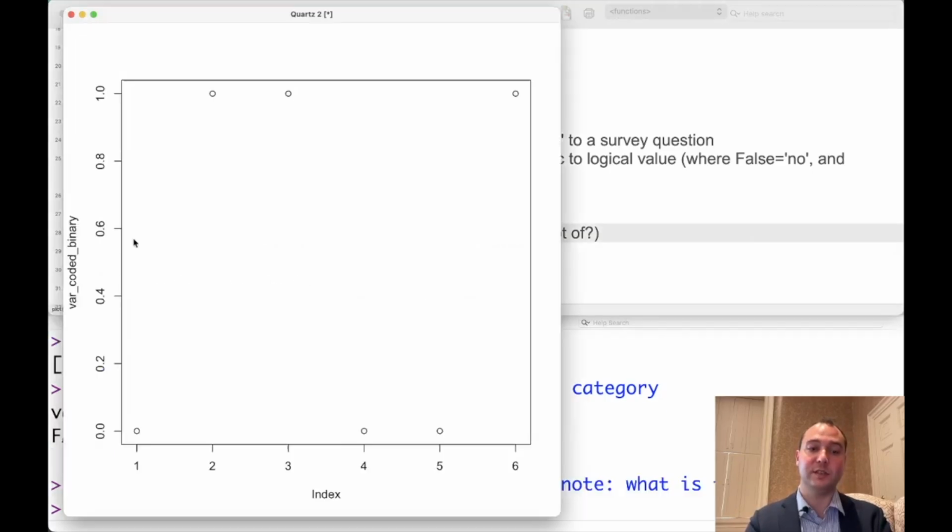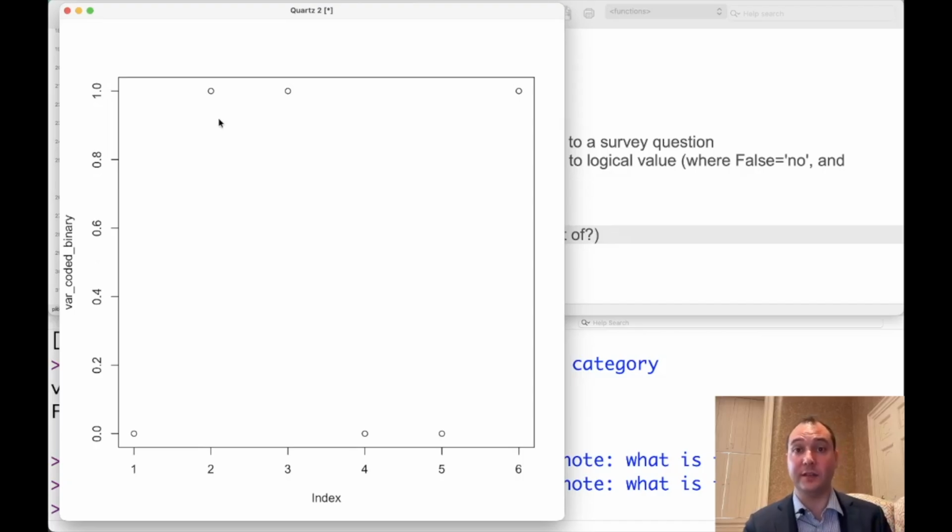And if we plot this result, we get something very difficult to read. What is this telling us? Well, on the x-axis, we have index, and on the y-axis, we have 0 and 1. So I'm trying to show you what not to do. If you try to plot it like this, it's going to be very difficult to understand.